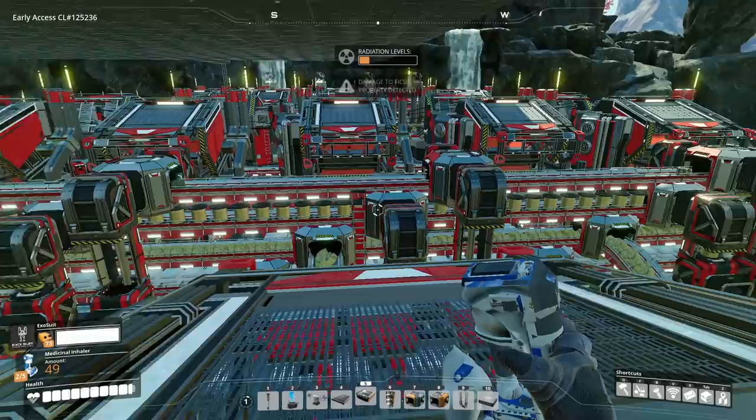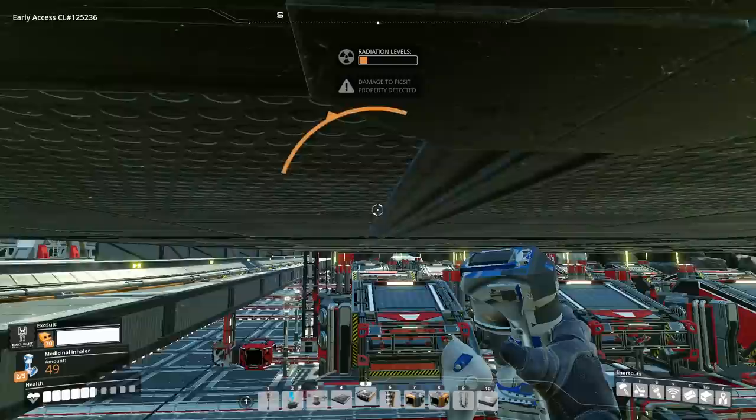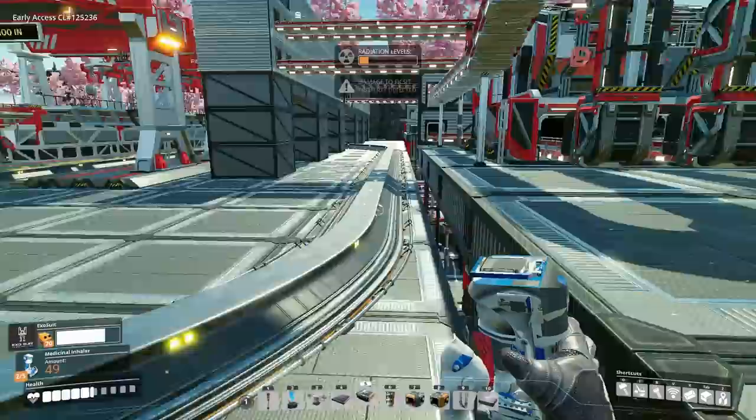Now everything's going into these, all right. And here we're making these infused uranium cells. Nothing's entering this yet though. Why is it all radioactive? Are they upstairs right now? What? Oh, it's a train. Okay, noted.